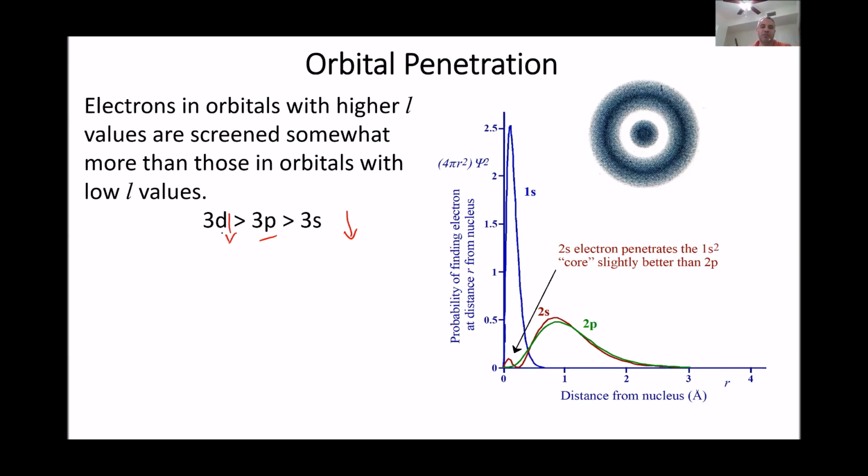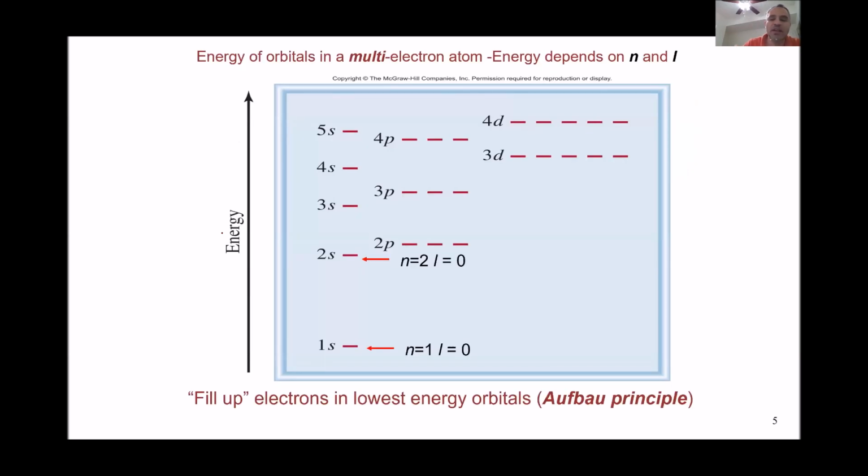So orbitals that belong to the same energy level are not equal in energy. They will have different energies because they feel different degrees of shielding or screening from the nucleus charge. So as a result of that, as you can see, the energy diagram is no longer having all orbitals of the same energy level with the same energy. We will have slight differences between the orbitals because of the different shielding that each one of them feels. You can clearly see that 2s, since it's shielded less, is going to feel more attraction, so it's going to have lower energy in comparison to 2p.